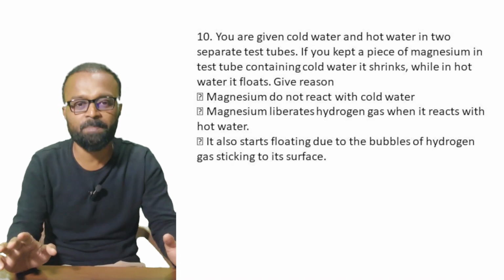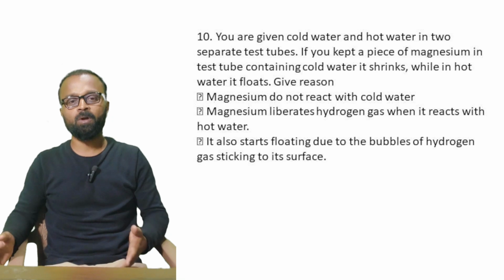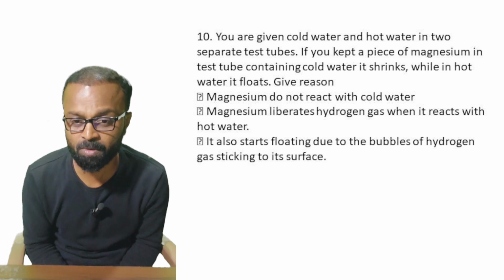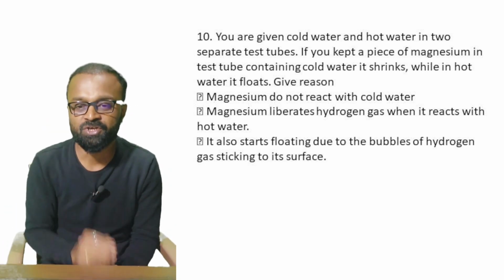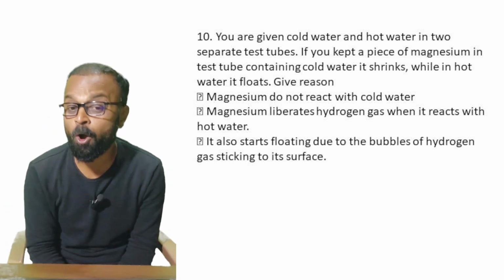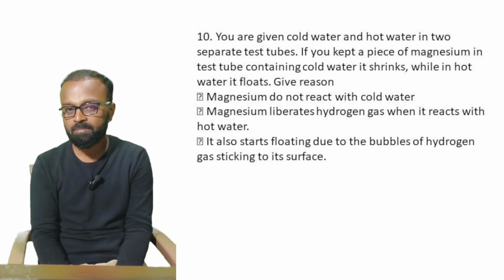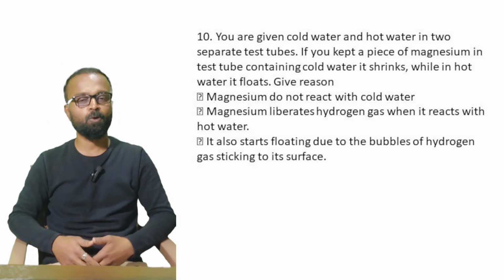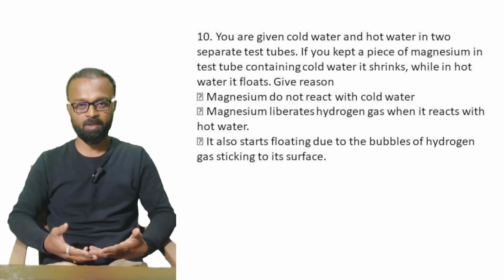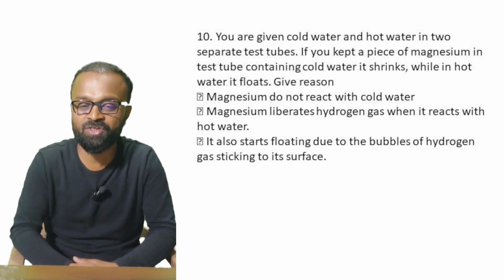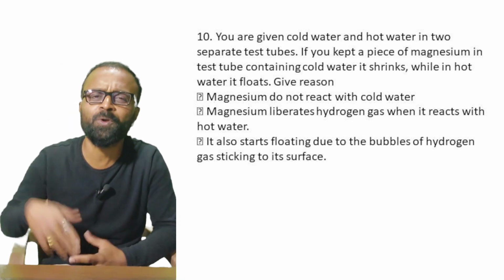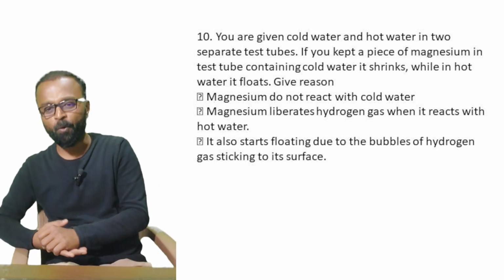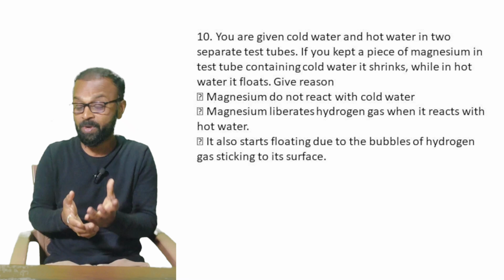So, last question for this chapter: you are given cold water and hot water in two separate test tubes, and if you keep a piece of magnesium in the test tube containing cold water, it will sink, while in hot water it floats, because magnesium reacts with the hot water, not with the cold water. Already mentioned this. When magnesium reacts with the hot water, it liberates hydrogen gas, so it starts floating due to the bubbles of hydrogen gas sticking to its surface.